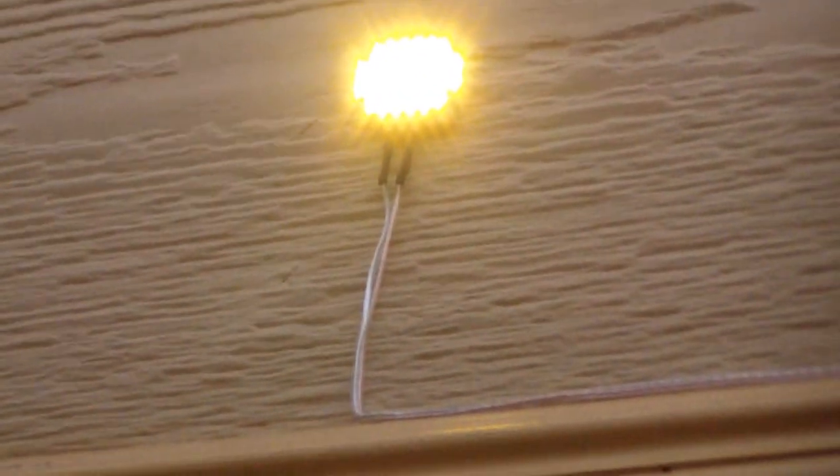Here's the one switch down here that controls that LED strip light. I can turn it off and use the other lights. I also installed these flat LEDs — they're like 1 watt each — in the skylights, and they have their own separate switch. I wired them through that thin wire; it's 24 gauge. It goes all around from right there to the switch. I installed three of them in each skylight.